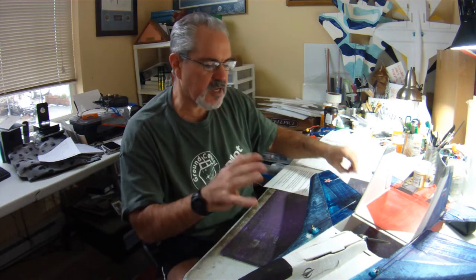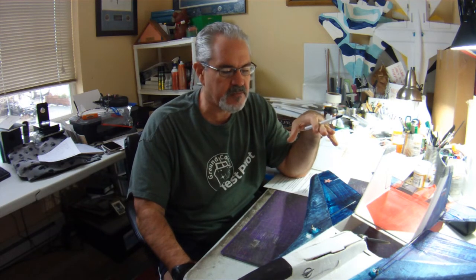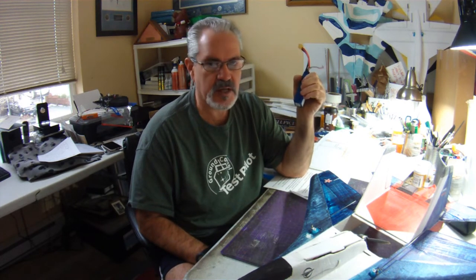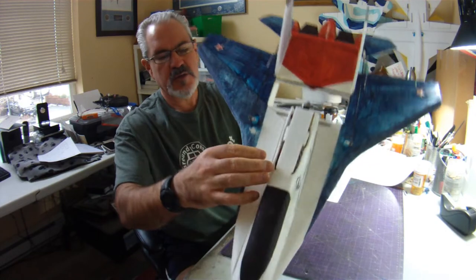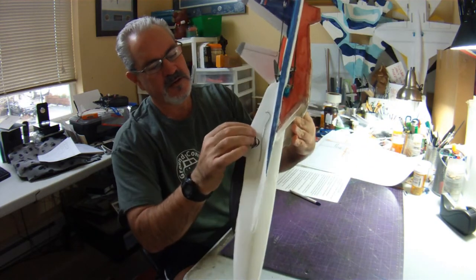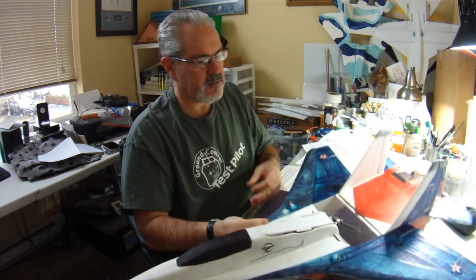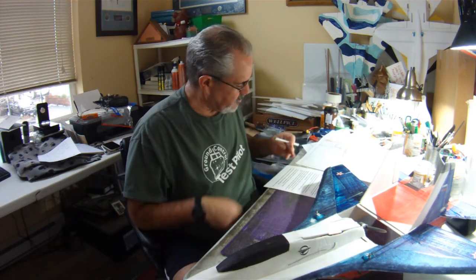When I downsized this plane, if you want to play with the size of it — I'm primarily using a 2200 3S battery when I fly this — if you made it any smaller, you'd want to make sure you had a smaller power system or one that doesn't require as big a battery, otherwise you'd have a real tough time getting your battery in there. You can see this plane has a lot of flights on it — 372 times putting batteries in and out has caused the foam to spread a bit.